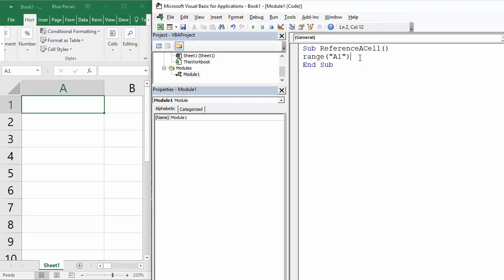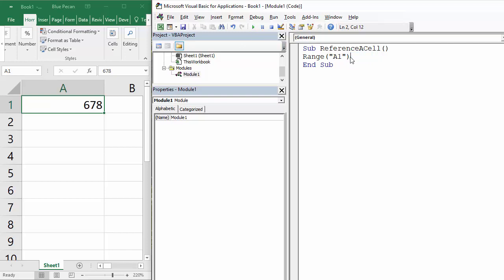Now if you want to input a value into the cell, you then put an equal sign in and then you type your value. Now I put it in quotation marks because this is a text value, and if I play this, there we are, you can see hello appears in that cell. If it was a numeric value, forget about the quotation marks, it'll go in just fine without quotation marks.